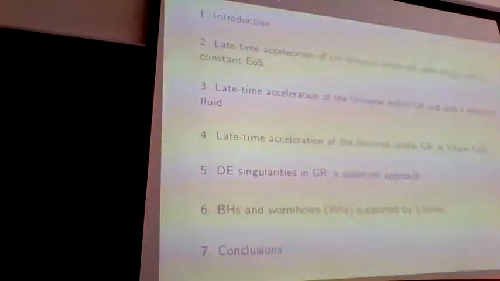Essentially what I will try to convey is that there are three main things that are somehow related. The late-time acceleration of the universe might be induced by something described through some kind of quantum fluid, and that quantum fluid could support other regular structures in the universe, like regular black holes and also wormholes. The first part will deal with dark energy, and the other parts will relate to a regular black hole solution and wormholes.